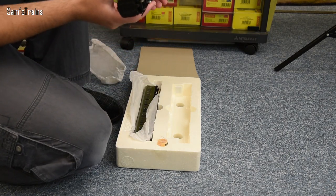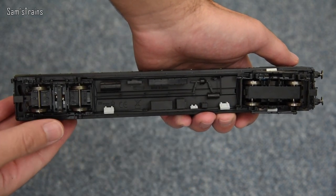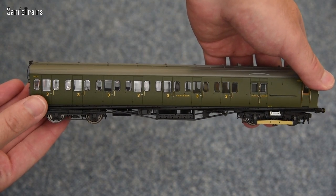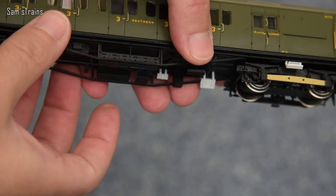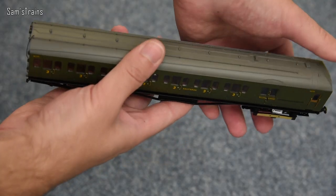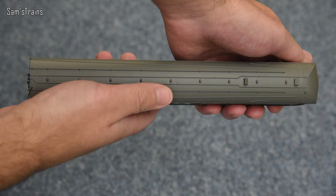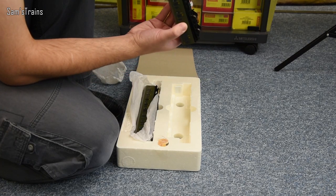I've grabbed the bottom one first and this is the heaviest one, so this must have the motor on board — yes, I reckon that must be the driven bogie there. It's only got one driven bogie; the other appears to be freewheeling. This is quite a heavy car, but also very very fragile. The shoes for picking up power flex quite a bit, and a lot of the underframe detail flexes too — that's where your hands naturally gravitate when lifting it, so you have to be very careful. On top there's quite a lot of separately fitted wiring which is also quite fragile. Really you have to be careful, but apart from that it really is beautiful looking.